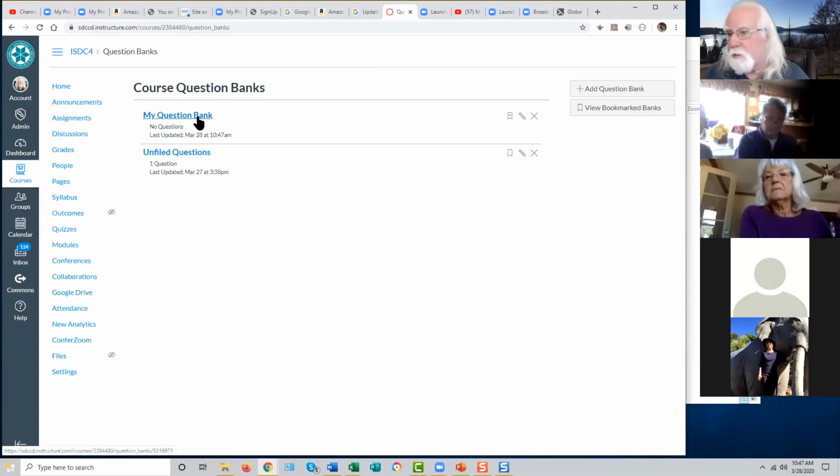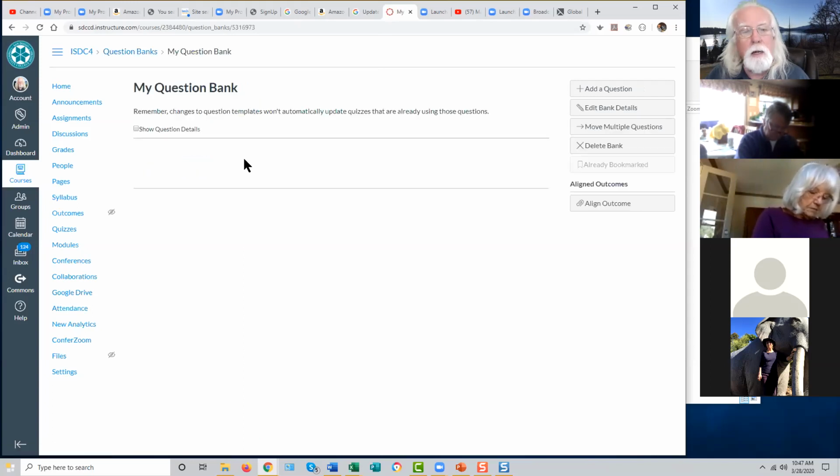Just press enter to save the name. Then you click on the name of the bank, which is a hyperlink now. And this is an empty bank. I know I just made it, but there's an option over here to add a question.